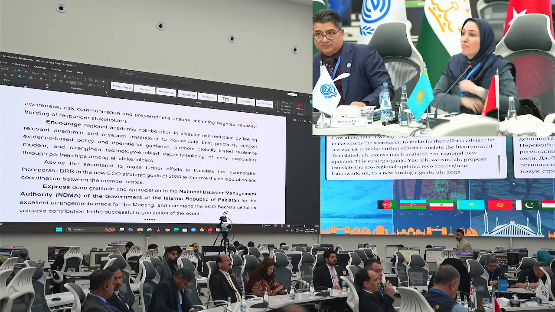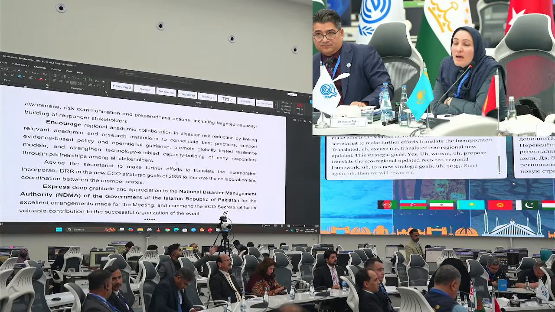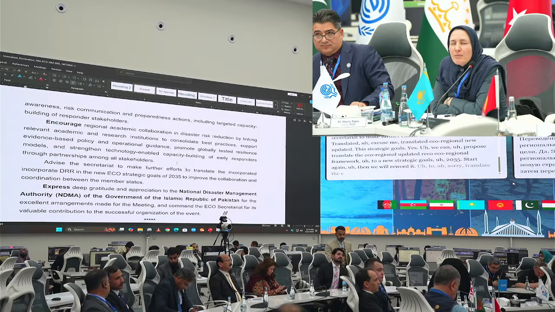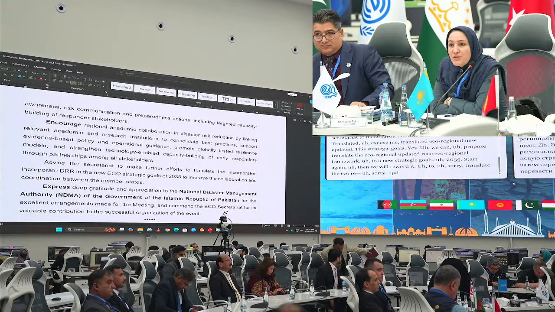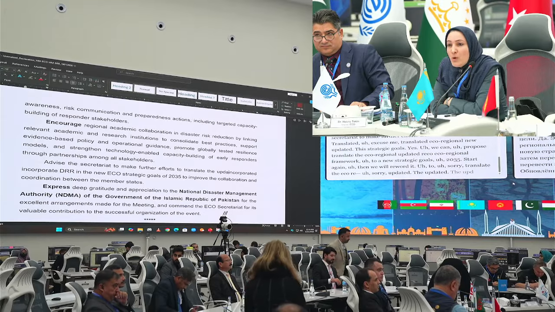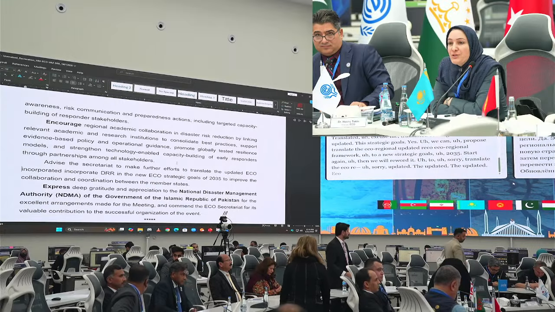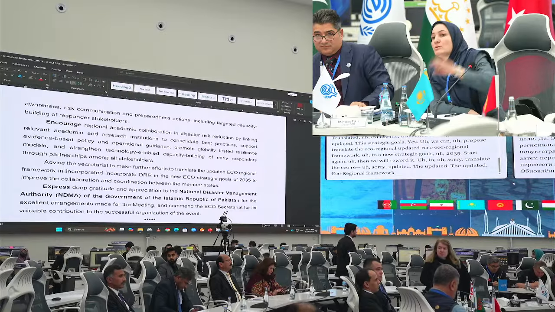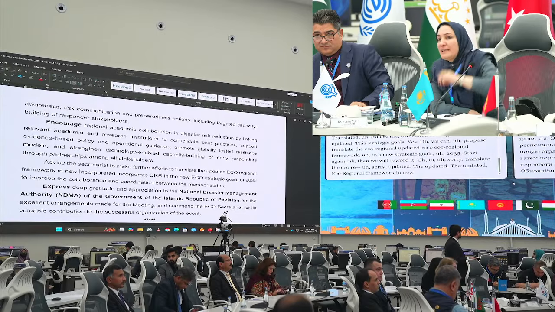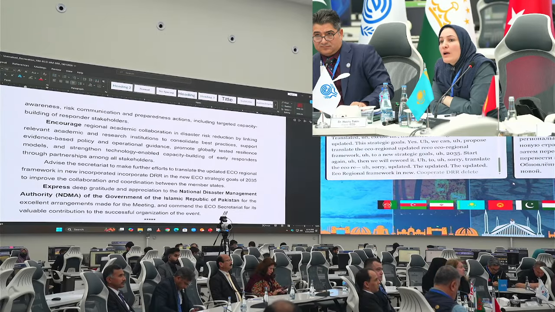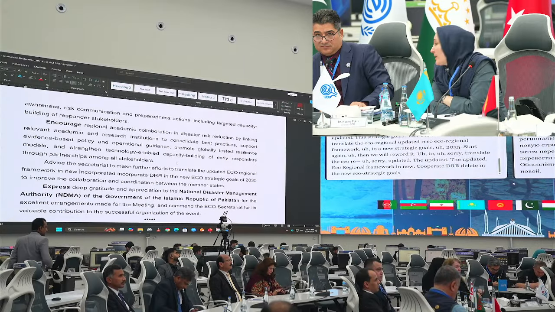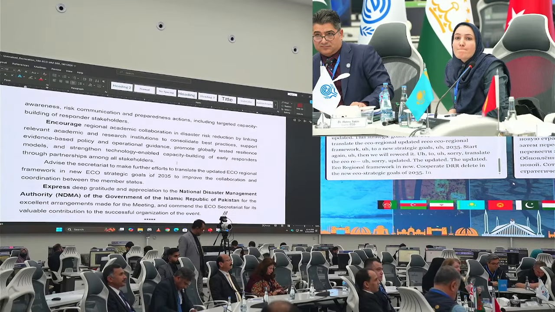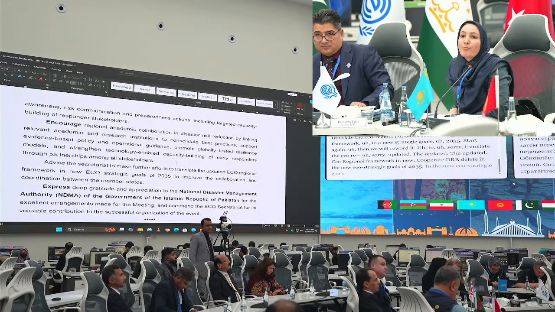That again, then we will reword it. Translate the updated eco regional framework in new, not DR, incorporate DRR, delete, in the new ECO strategic goals of 2035.